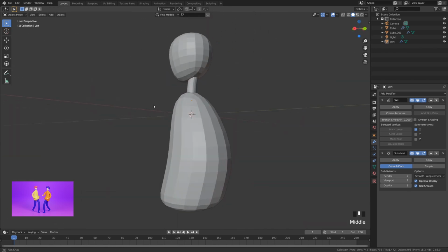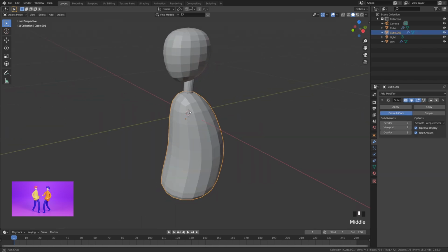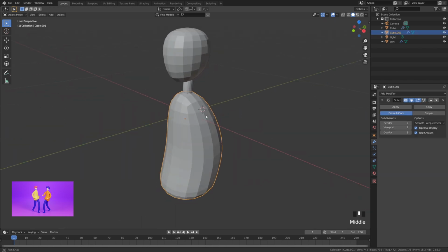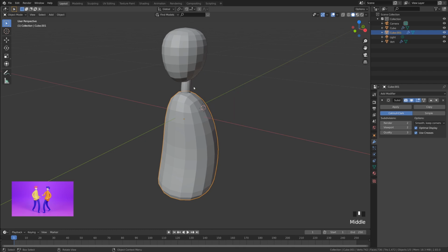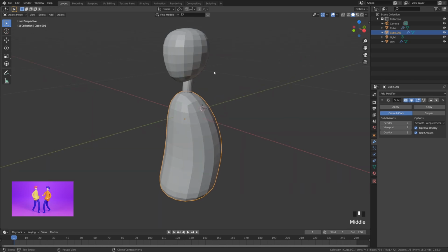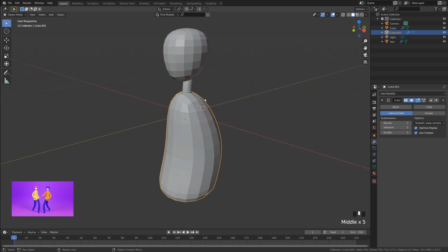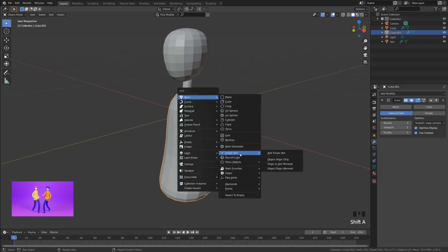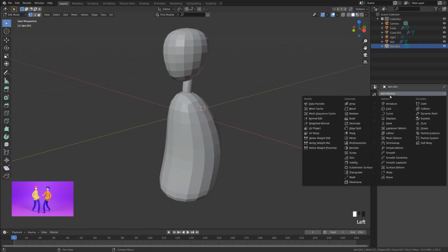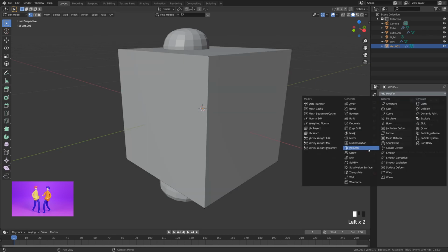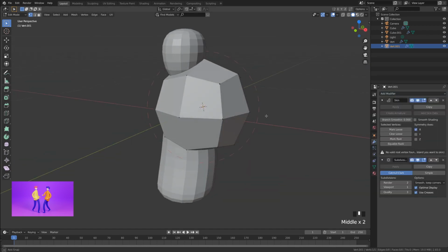So let's move on to the arms. So I'm just going to hold Shift or right click here, and then we're going to do very similar things to what we did with the neck, and use the skin and the subdivision surface modifier to go ahead and build out some arms. So Shift A, add a single vert, skin, and a subdivision surface modifier.